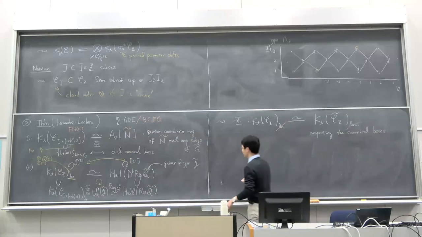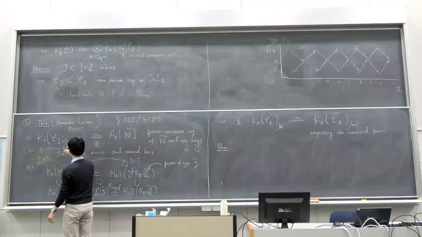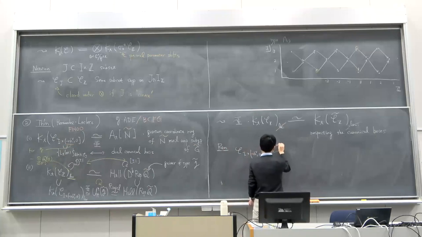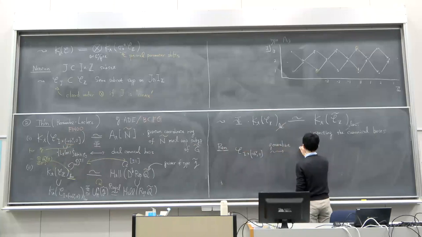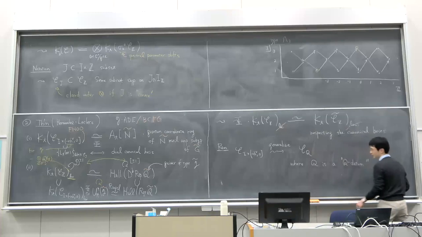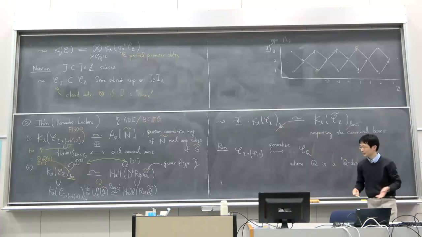Okay, and so we have some remarks here. In this construction, I used this small subcategory, but this category can actually be generalized to the so-called category C_Q. Here Q is a so-called Q datum, which I don't explain here, but in type ADE case, this Q datum is equivalent to the datum of a Dynkin quiver with height function.